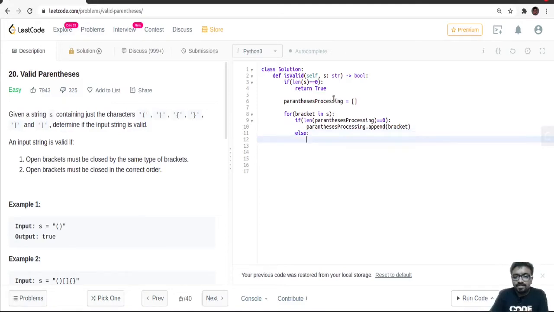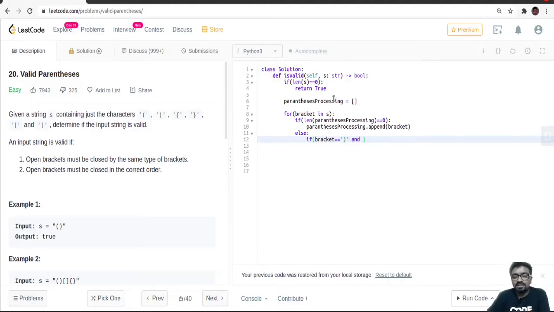So if my incoming character, which is the variable bracket, is equal to a closing round bracket, now this is where we are going to utilize the parentheses processing list as a stack. Now, if you remember, we want to look for the character which is at the top of the stack. If we look at the stack as a list, then that character will be at the end of the list.